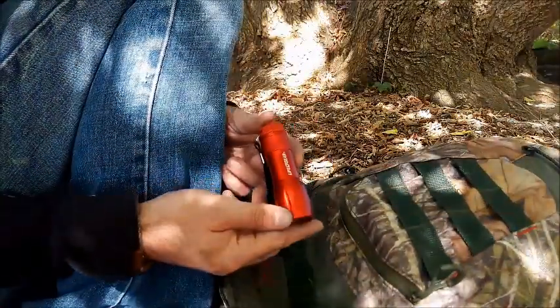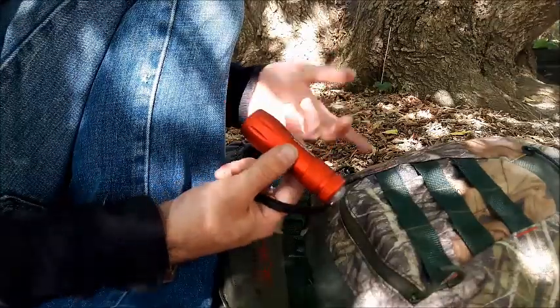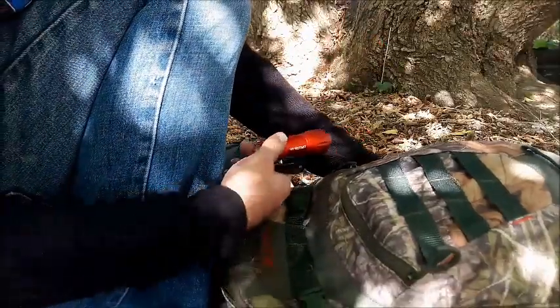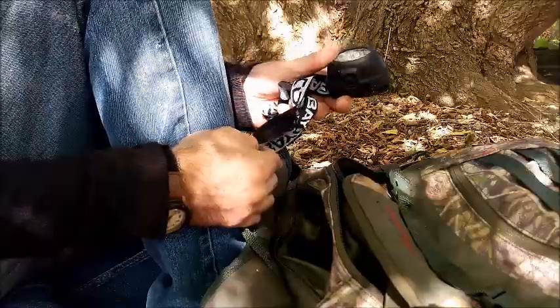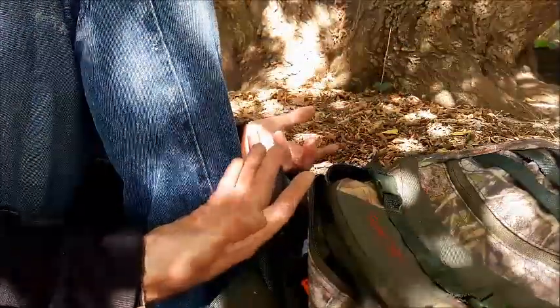In the side pouch I have a little sharpening stone. You might recognize this — it's the LifeGear flashlight from my flashlight test. That one kind of won a spot in my bag, it has a lot of different modes. If you want to see more, check out my inexpensive flashlight test — this one was the winner. There's also a Mini Maglite in there as well, and a lighter. In the very top pouch I have a headlamp and a cheap little fire steel.